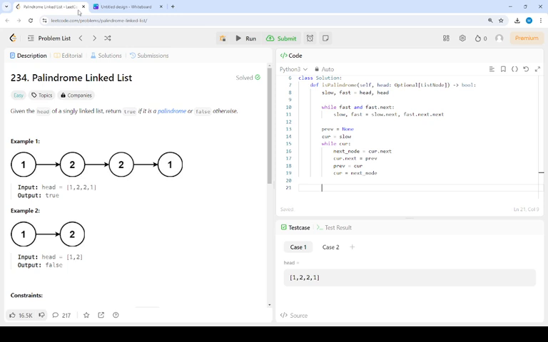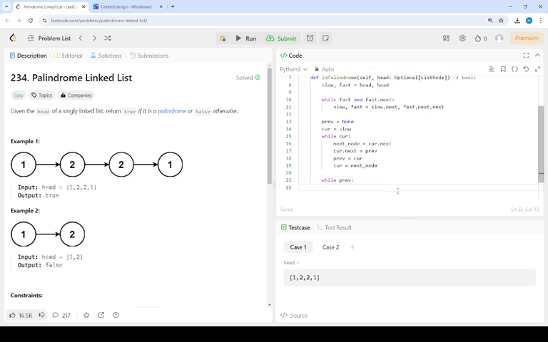So you can simply place while prev is not null. You can check if head.val is not equal to prev.val.